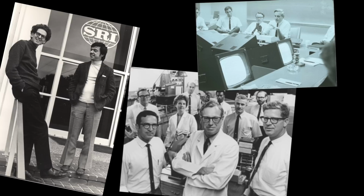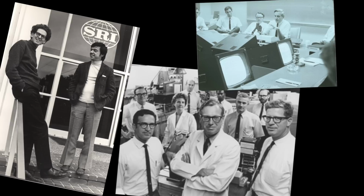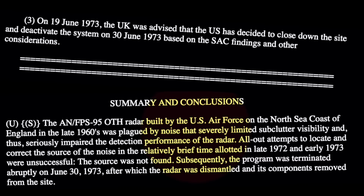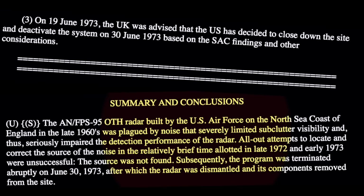The Stanford investigators, known as SRI, have clearance to work on secret government projects. John told me that whatever was interfering with the Cobra Mist radar became the center of interest for the SRI team, who carried out high-energy physics experiments from their new headquarters in a restricted area of Bentwaters Air Force Base. SRI came in when they shut down Cobra Mist. They determined that there was inland interference that was causing Cobra Mist not to work.